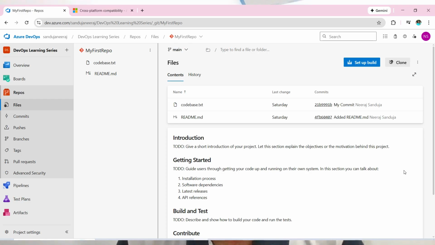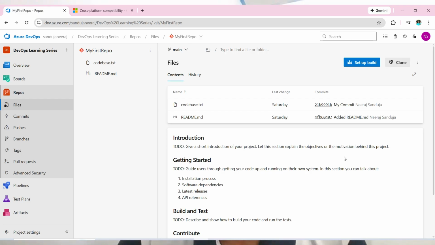In today's session, we will talk about the Azure Repos settings. That is the place where you can set up who is going to manage your repository, to whom you want to give permissions, and what default settings you want to be applied for all the repositories that got created in your project.